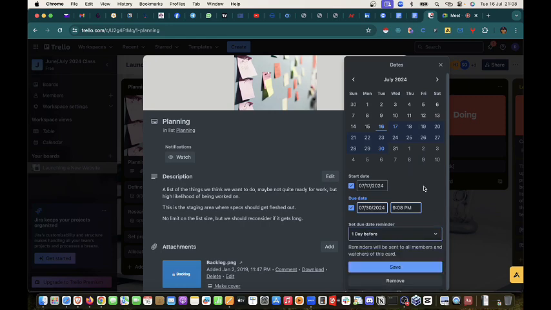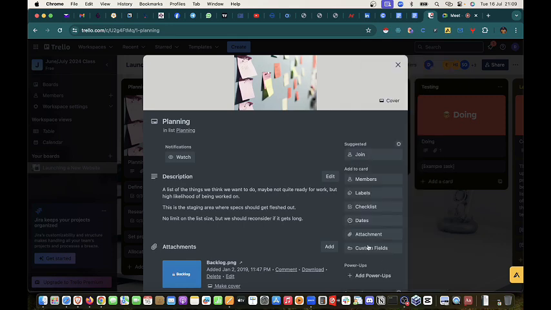So you click on this reminder, set due date reminder, click on it, and it's already on 1 day before, so I will leave it at that. But I'm just showing you the options you have. You have at time of due, 5 minutes before due date, due time, 10 minutes. So we are using 1 day before the deadline. So if anybody has not finished their project, I'm supposed to put a checkup across to them. Oga, what are you doing? Tomorrow is the deadline for this project, you know. Why have you not finished this project? You understand? So 1 day before that, and then I'm going to click on save.